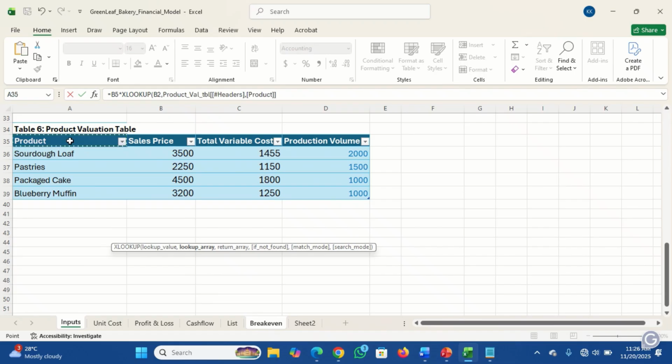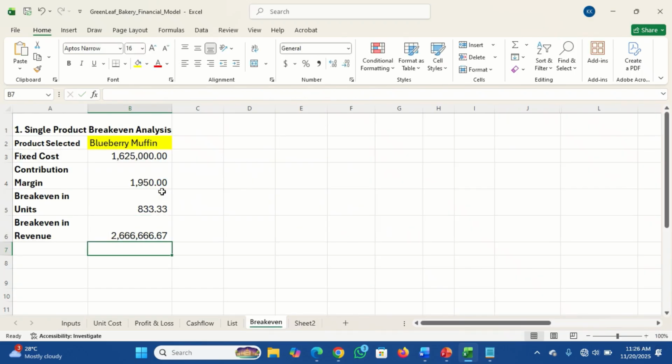So we are looking up here for the product, and the value we are selecting is the sales price. Okay, so enter. So that's it. So this is the revenue. Okay, so this sorts out our break even for each product.